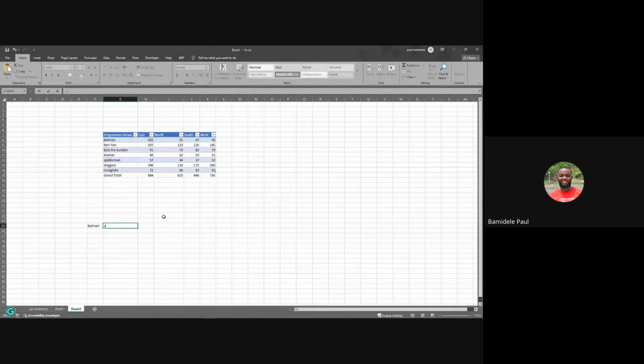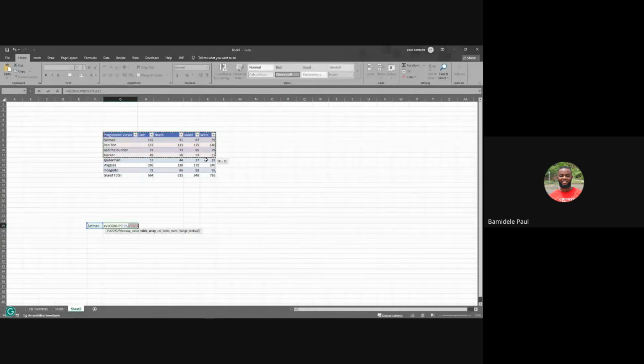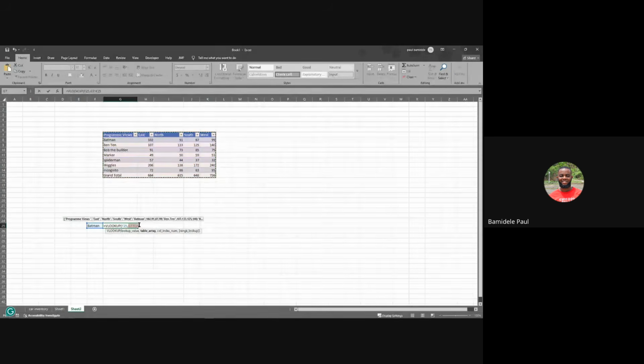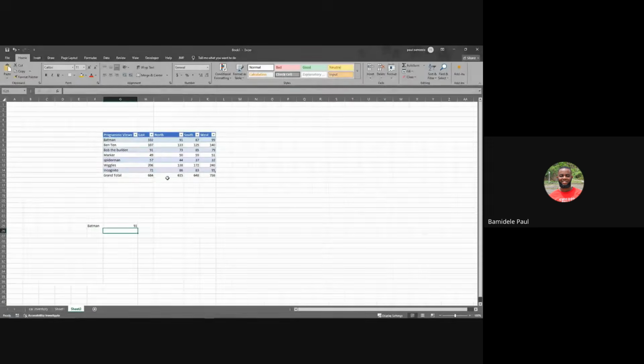So we say VLOOKUP, lookup value, comma, what is the table array? Everything, comma, then what is the column index in the north? This is 1, 2, 3. So 3. Let's see, it should bring 91.